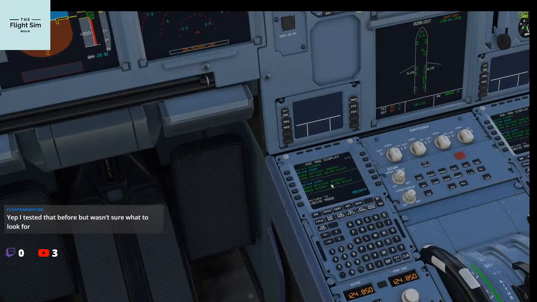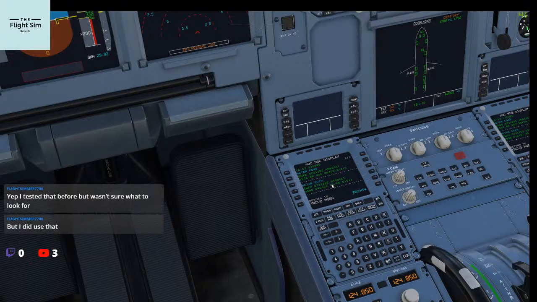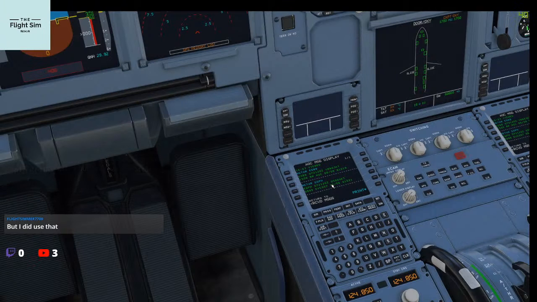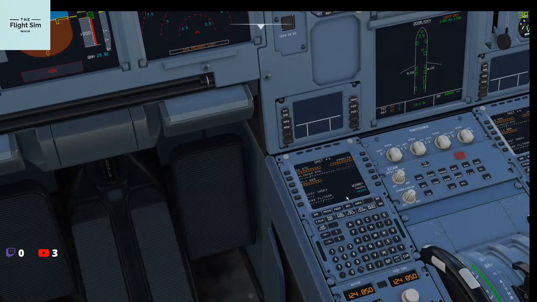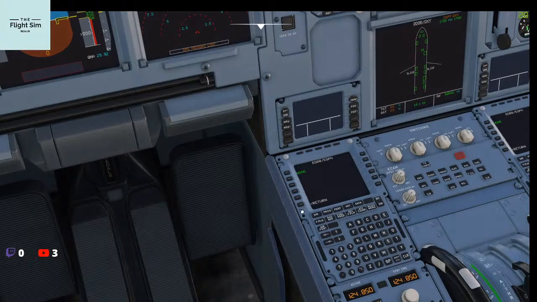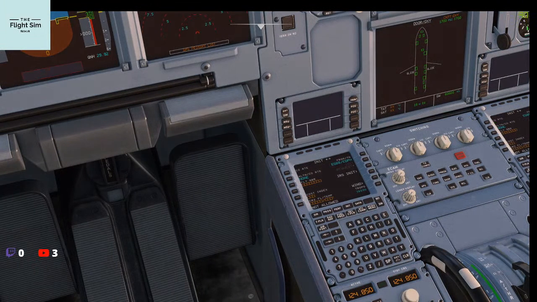So EGBB, let's get this right, is 1019. Wind direction is variable at 3 knots. Let's have a look at the old Rex, see what that's saying, and we'll get set up. So I'm going to build the flight plan manually tonight to see if these new features are working. So into INIT, we're going to go EGBB up to EGPH. Okay, there goes Rex, and the time in the meta is the same. Yep, that's good.